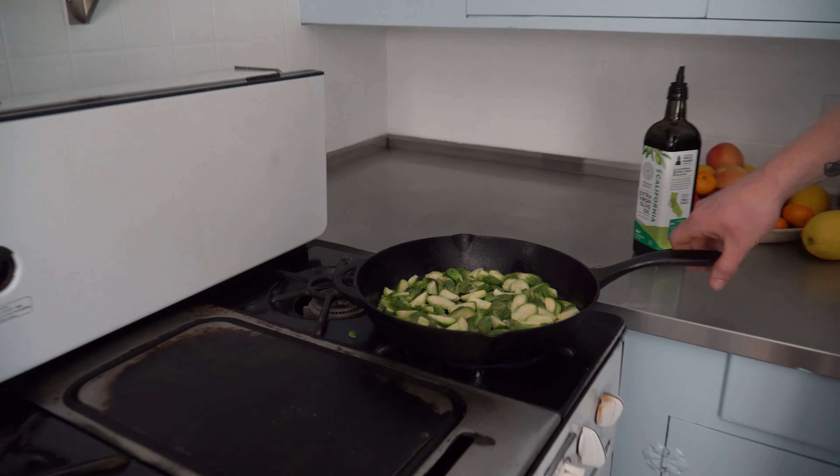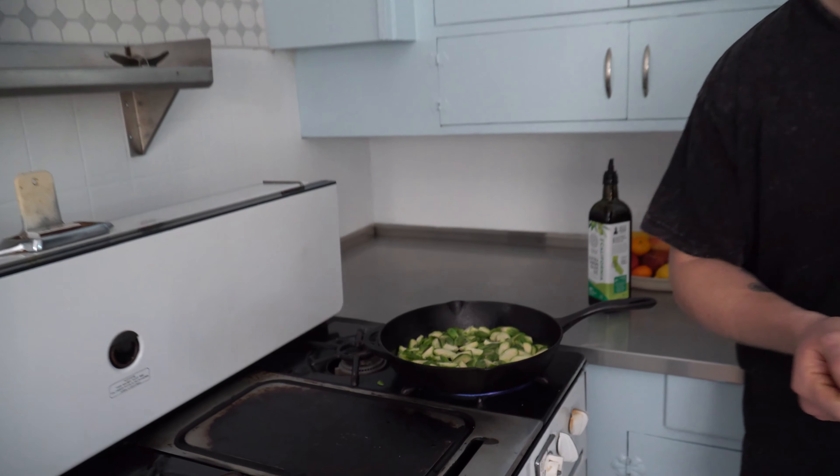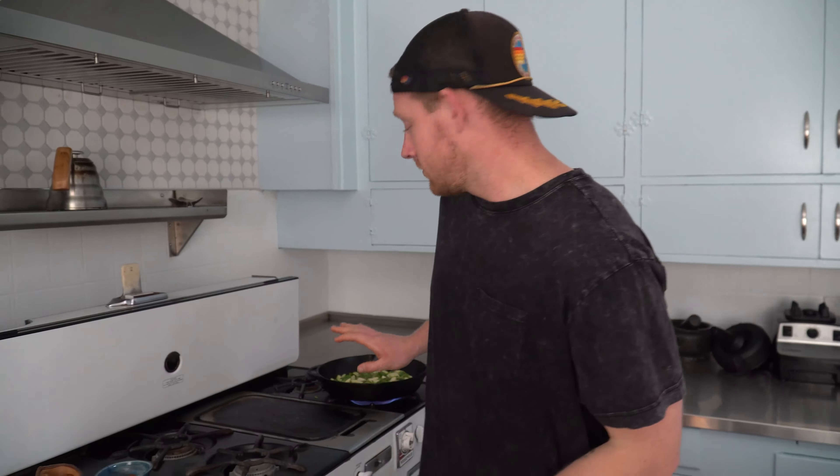Make sure you've got one even layer — we don't want them stacked because they're not going to cook evenly. We want them to get a lot of caramelization; that's what tastes good on a nice Brussels sprout. Once these are in the pan, walk away. Don't shake the pan, don't stir it, don't toss it. What happened is that pan was nice and hot, and then we dumped cold Brussels sprouts into it, and the temperature of the pan drops substantially. We want that temperature to come back up so we can get nice caramelization. Remember, caramelization equals deliciousness. So put the Brussels sprouts in the pan and walk away for about a minute.